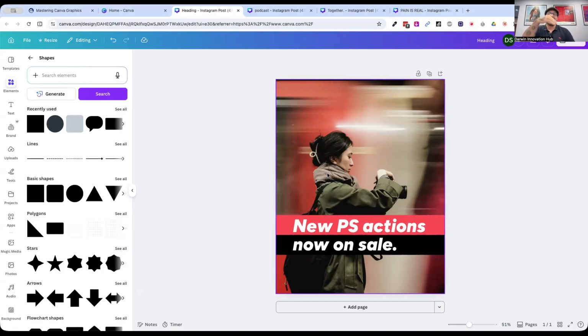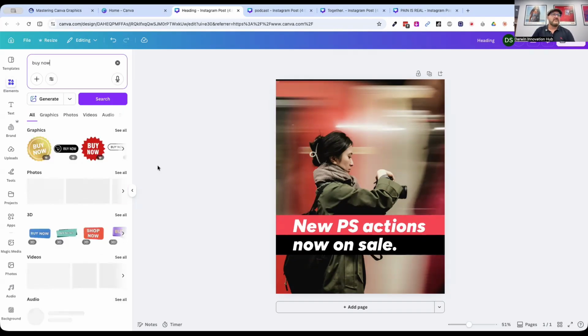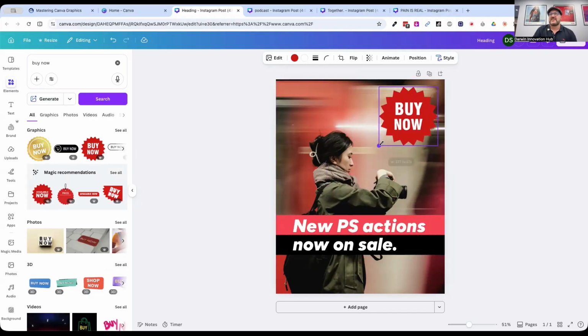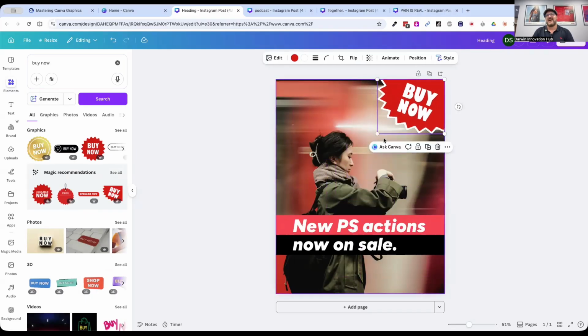And the call to action will be in the text of the post, not in text that's on the screen. You don't need to add all these buy now buttons and all this sort of crap in there. All that tells someone is, oh my God, an ad. It makes it look dodgy. It makes it look really tacky when you start adding all these things.